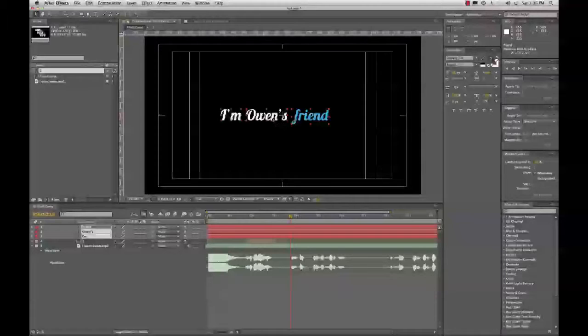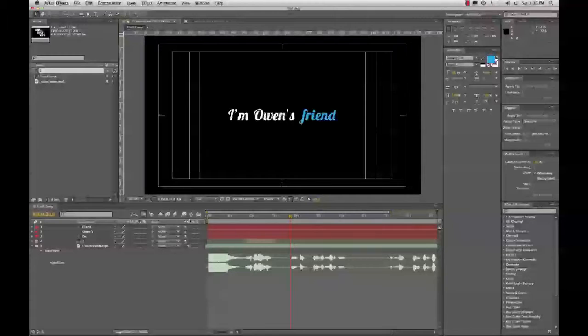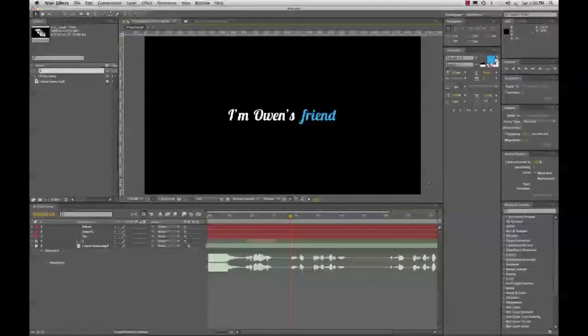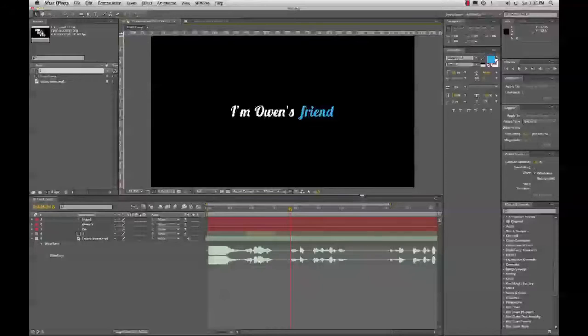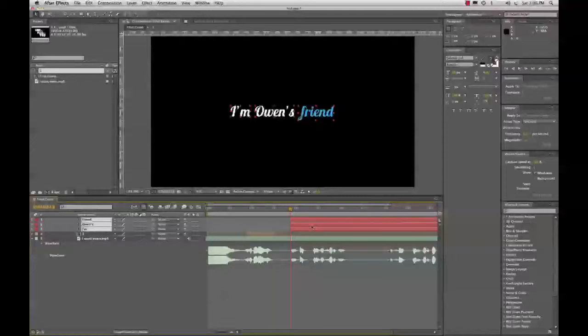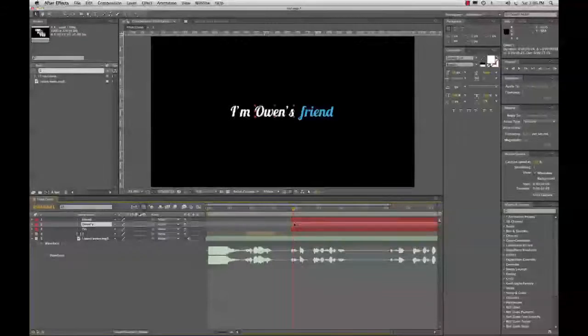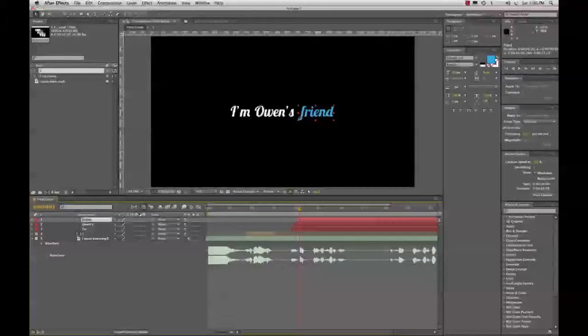And then I'm going to select all of these and move them roughly to the center. Turn the action title safe off. And then reposition them along the timeline. I'm Owen's, so select them all, Option left bracket to cut the timeline. Now I'm and Owen's happen quite quickly, one after the other, there's not much space between them. And friend starts a little later, so move that over.